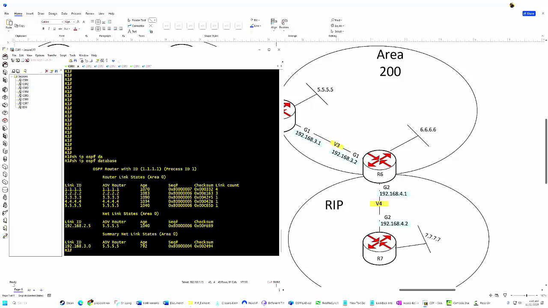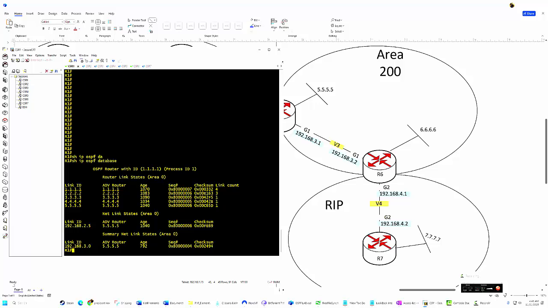Do you see how I'm using the database to see what's happening with my OSPF? This is a very powerful method, and people who start off with OSPF don't have that skill yet. They have to develop it.